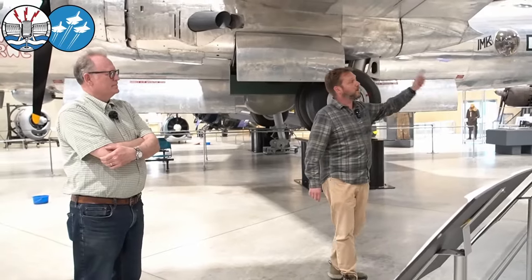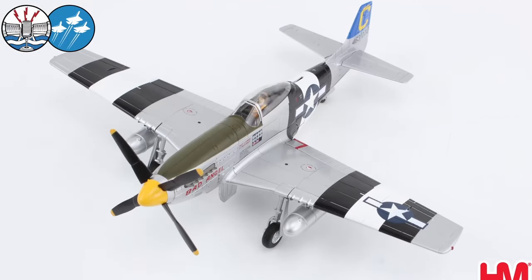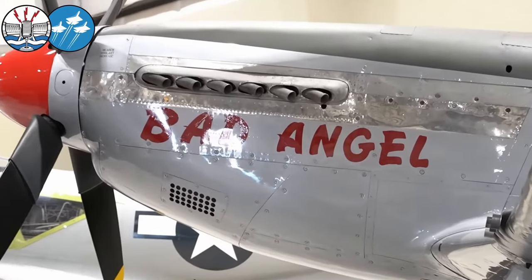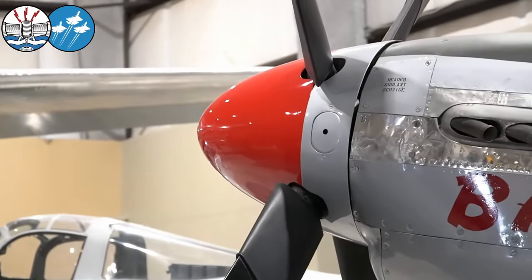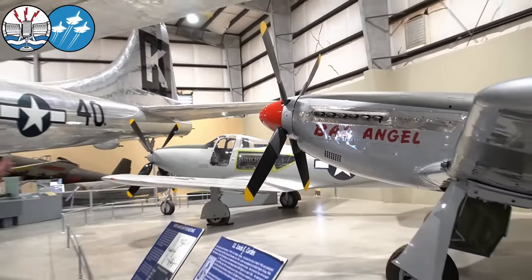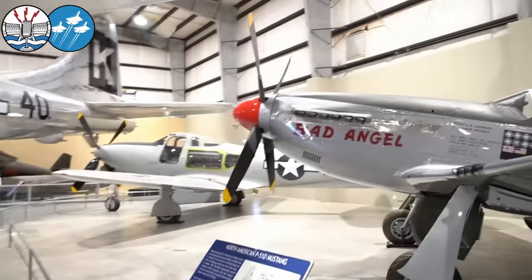We painted this aircraft based on all the model kits, which had a yellow spinner on it — so of course we did that. Then about a month later, Critical Past, who has been digitizing National Archives footage, showed Curtis in his P-51 with a red spinner. Luckily it was easy enough to just take the spinner off and repaint it, because it was color film they had.